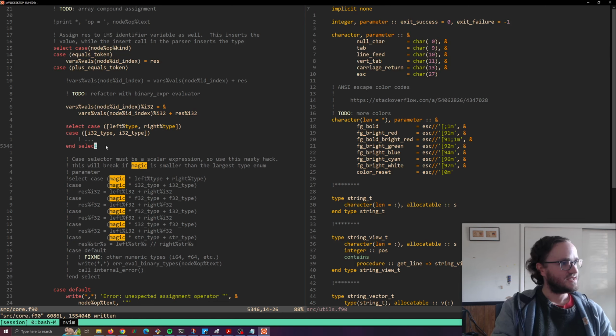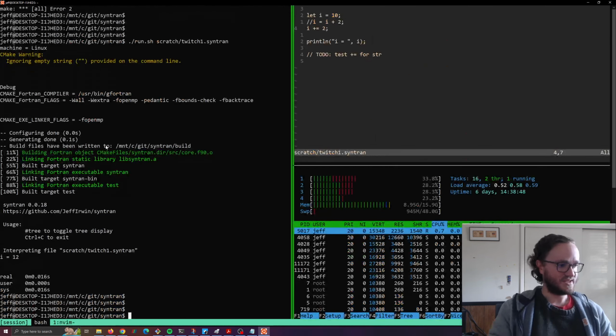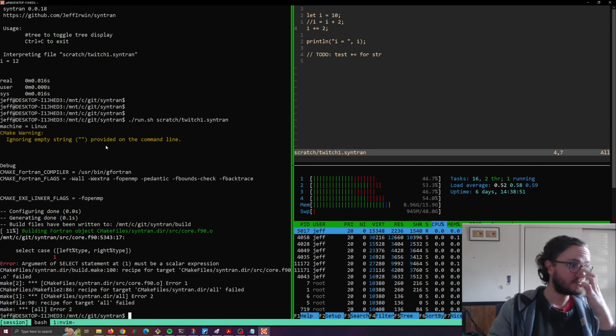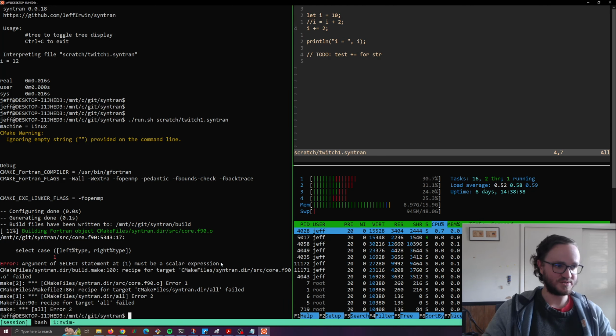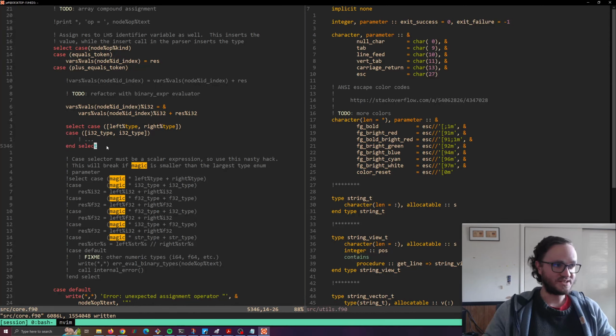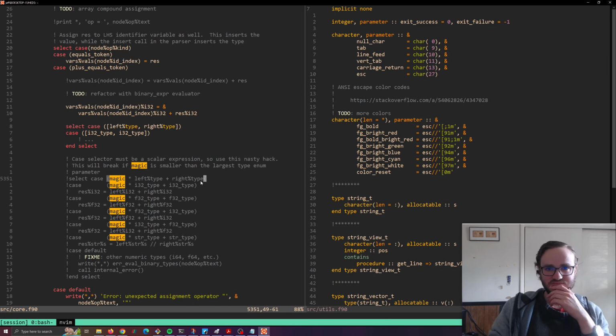I think I could try to compile this and show you the actual error message. Yeah, argument of select statement must be a scalar expression. So you can try to put an array there, but Fortran will complain. So you can't do this, but what I can do is convert my vector to a scalar, as long as I add some magic number that's bigger than the largest possible value of the left type and the right type. Let's say left type was anything from 0 to 9 and right type was anything from 0 to 9.